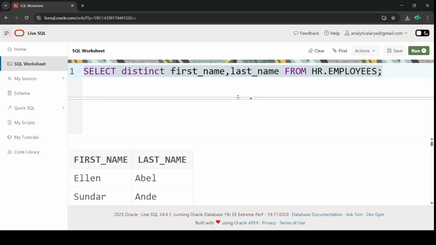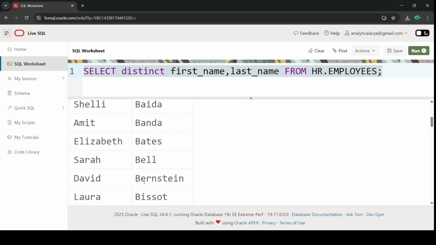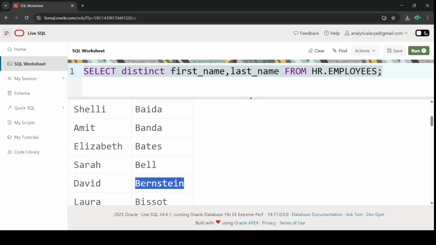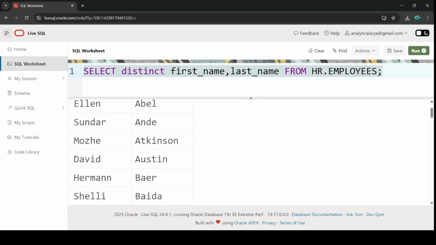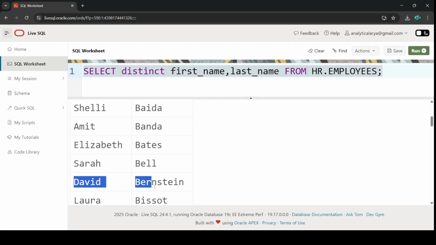So let's check. David Austin and David Bernstein. We have two different people named David. For the first name it is coming two times, but if you combine the first name and last name, this combination will always be unique when you are using distinct. Similarly, we can use multiple columns, not just one.